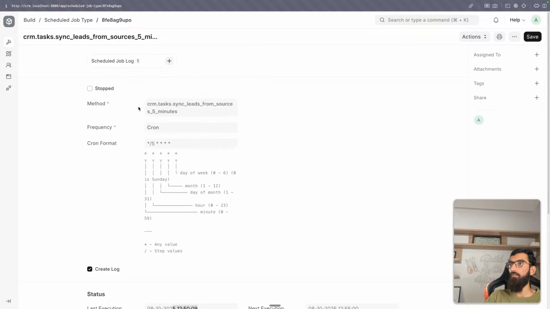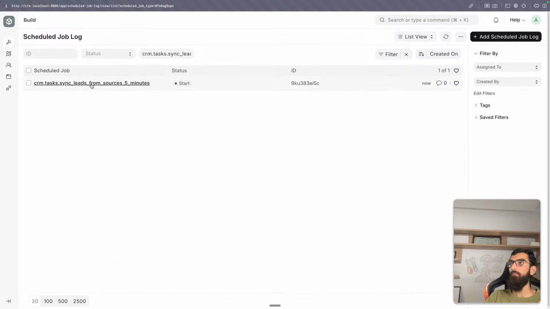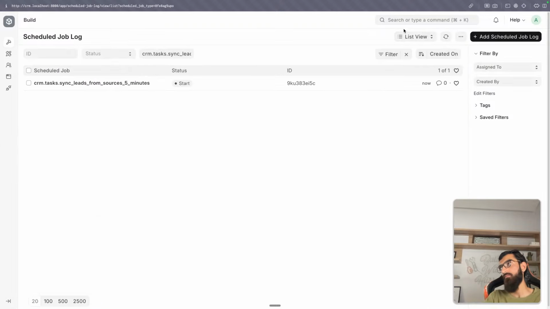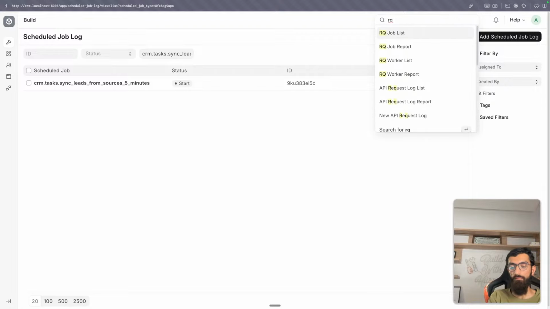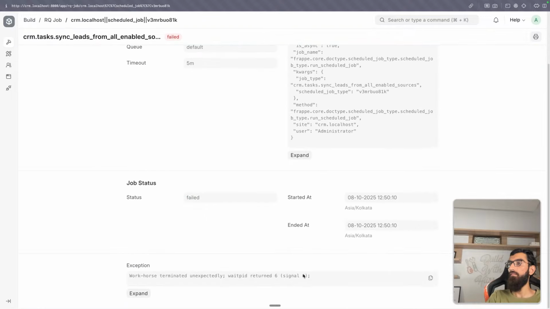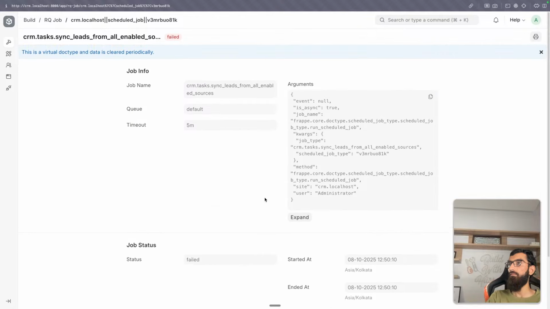Yeah, it triggered. Has started. It failed. So queue is default.